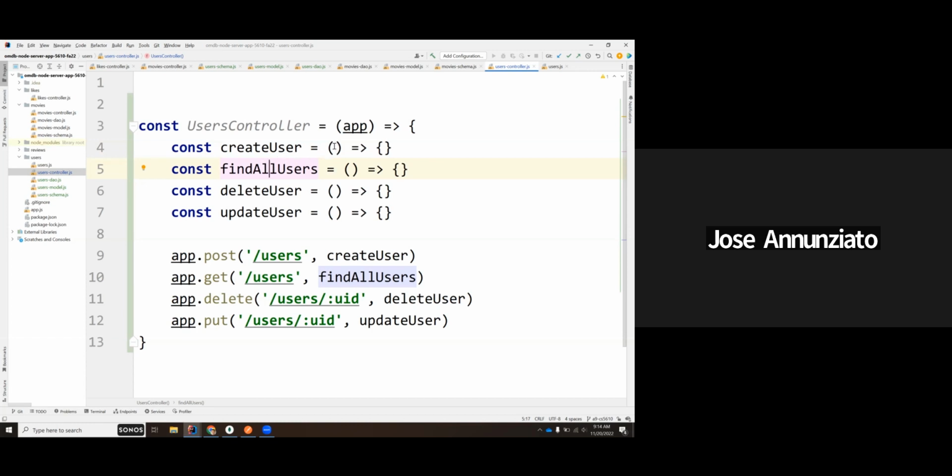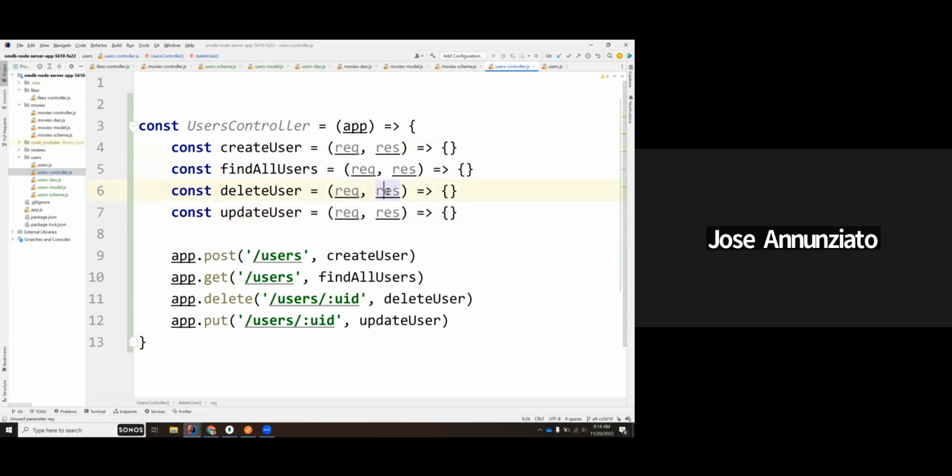So to do that, all these functions, post, get, and delete and whatnot, pass these handlers two variables, request and response. All these handlers are participating in this request response.